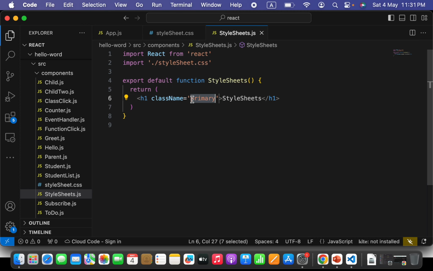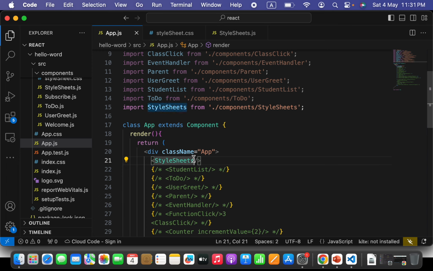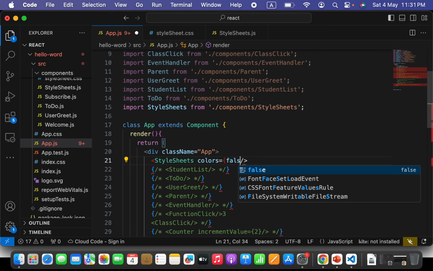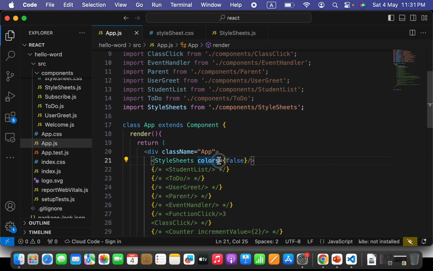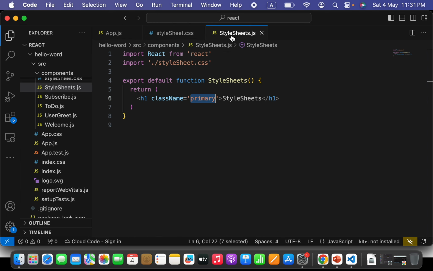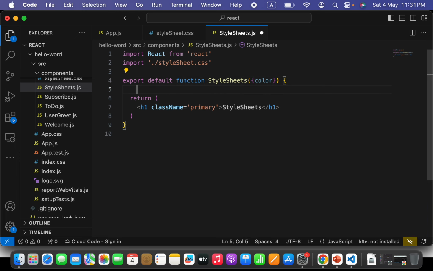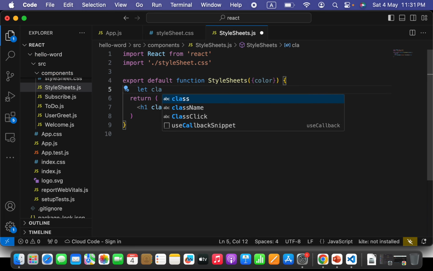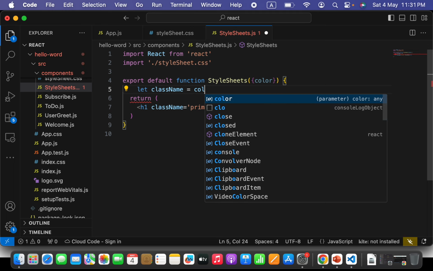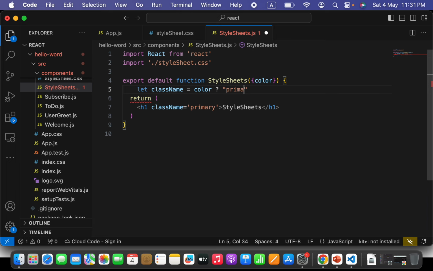Now I can use this class on the basis of conditions as well. Let me show you how. I can pass props. I can say color equal to false. Once the color is false, don't show the color inside this. If the color is true, just pass the color. I have received the props, and let me say let className equal to, if the color is true, then pass the primary class.